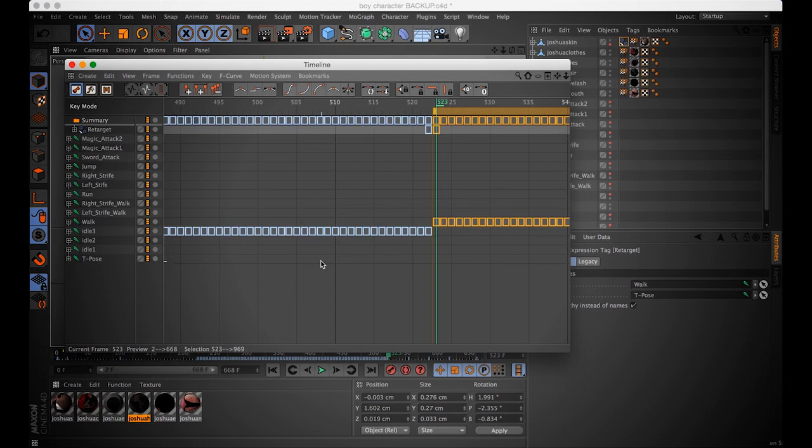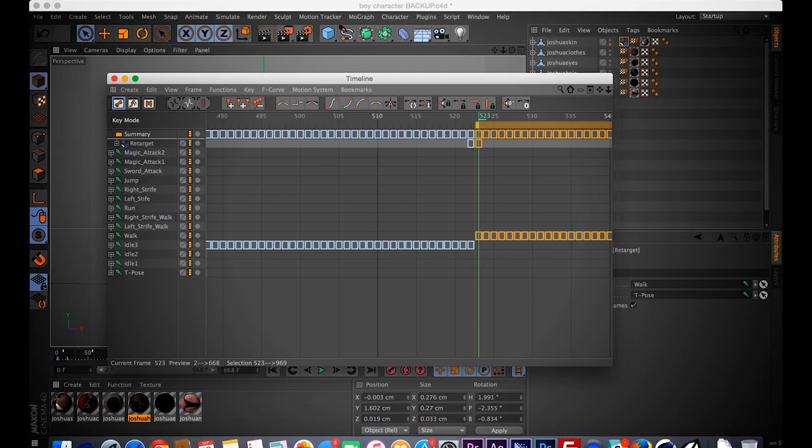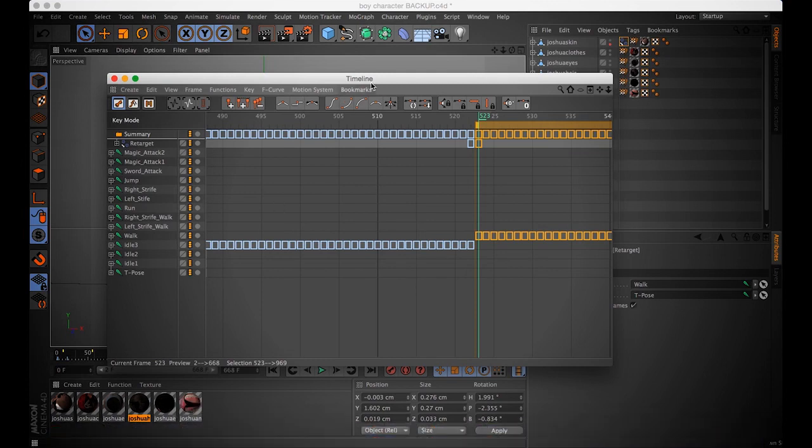But this is going to cause a few complications in the imported model that I already have, because now I'm going to have to realign the key points there as well. So let me go ahead and just pause the video real quick and get the rest of these key animations added to the character, and then I'll come back and show you guys how to import it into Unity and get it going to be a game model. Alright, see you in a bit.